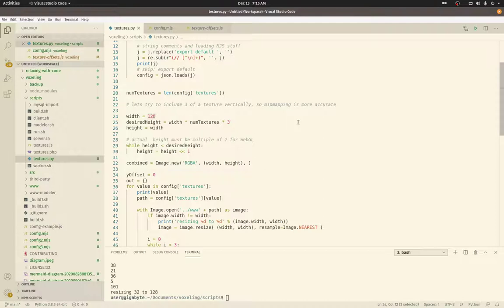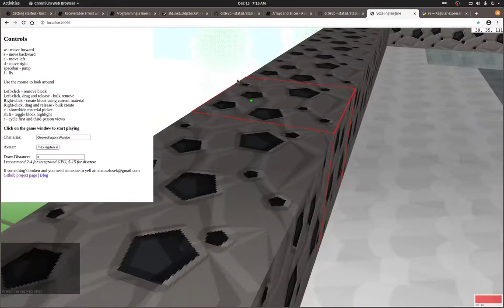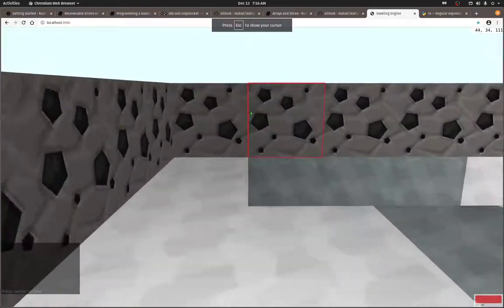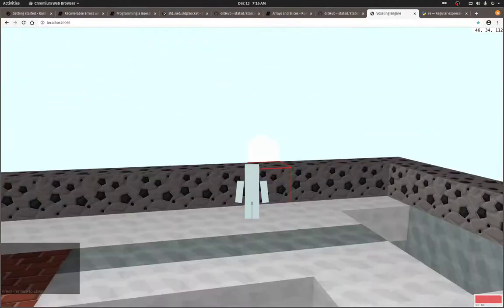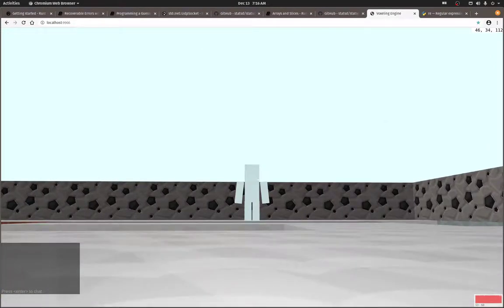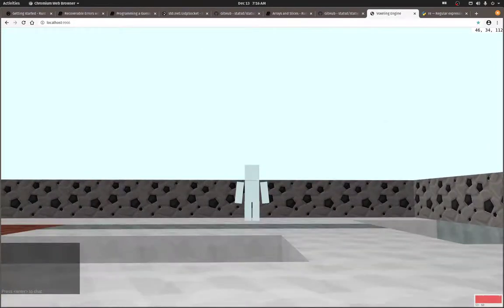We could get more high res and better quality by doing 256, but then we're dealing with more data, more pixels to draw. At least I think. I haven't actually tested whether there's a noticeable impact on load, but I'm probably going to do another video where I try to increase the block density of this game. So instead of, pardon the bad character model, blocks being about up to shoulder height, I think I'm going to try to make them about waist height and see what that does for performance.